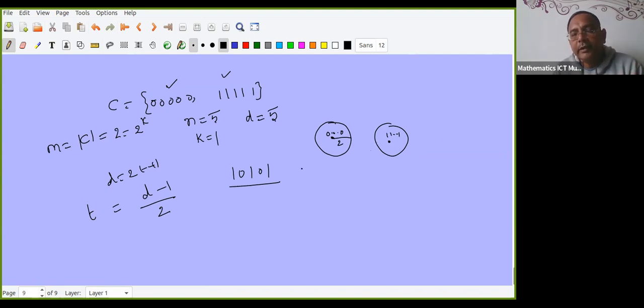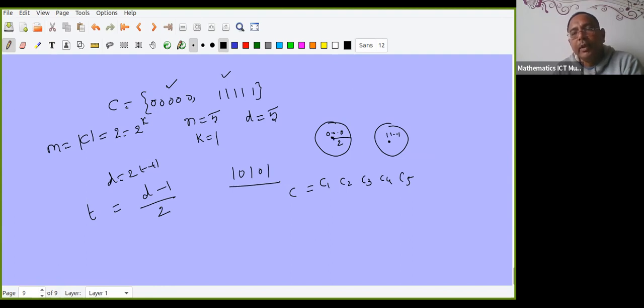Because what is the distance, right? I take a vector now, C1, C2, C3, C4, C5. This is my code word, right? Then what is the distance between this and 0 0 0 0 0, and the distance between 1 1 1 1 1? For example, distance between this and 0 0 0 is 3. Then the distance between this and this one is 2, right? Then it will be here. So every vector is here or here.